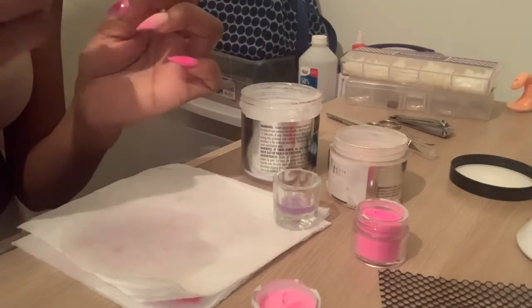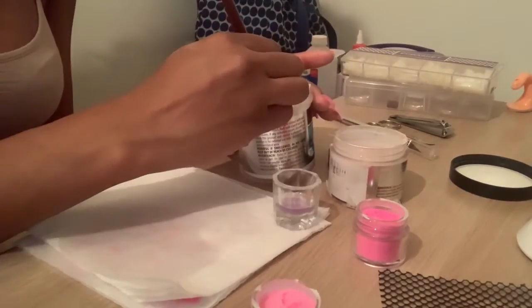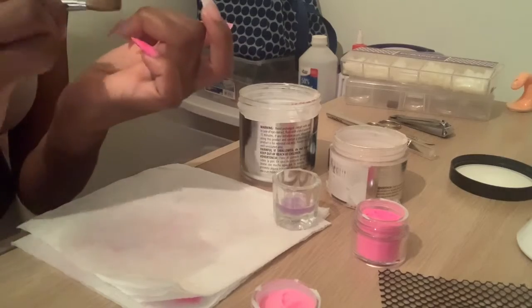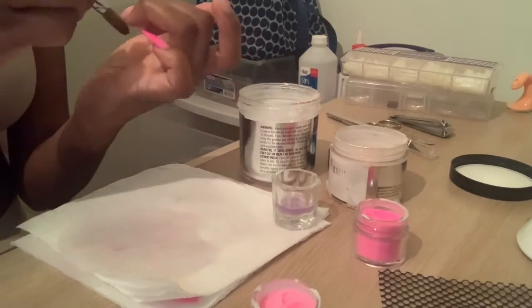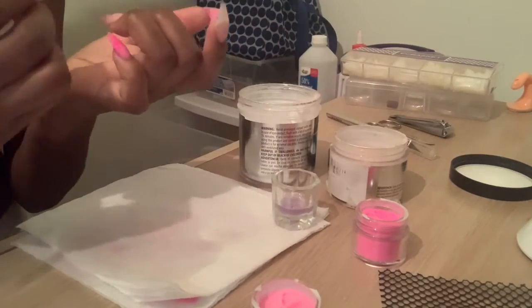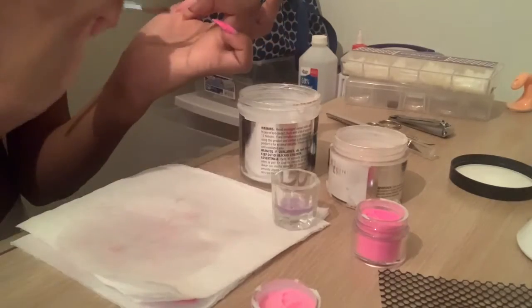I remember when I first started doing nails, I could not get the "don't put the acrylic on the cuticle" part right. I was just like, why is my cuticle super crusty with acrylic stuff? Ugh. But I got it right, and I thank God, because practice makes improving, because nothing is perfect.